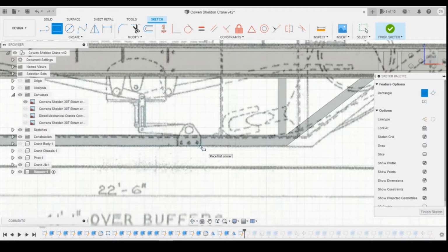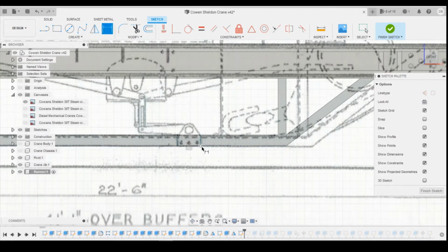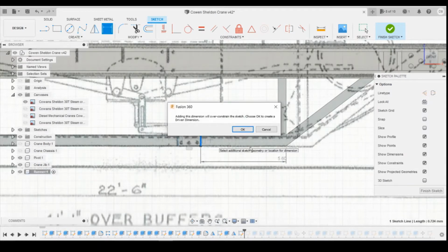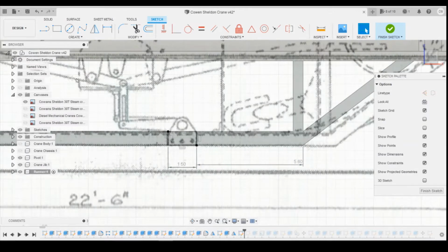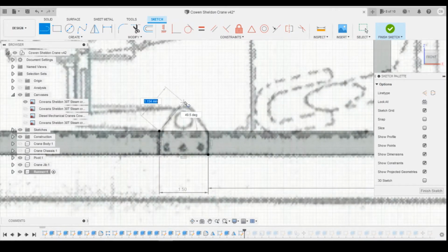Okay, so I'm going to start by just doing a rectangle initially that's going to be on the side of the frame here. Dimension that to the end, 6, height, that's what we've done. The length of it, I'm going to change that to 1.5. Okay, the next thing we're going to do is draw two diagonal lines and find the midpoint. I'm going to follow that midpoint up like that and down. So they're now symmetrical. What we need to do is round off the top edge like that.